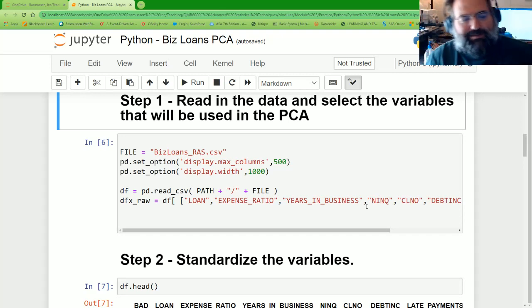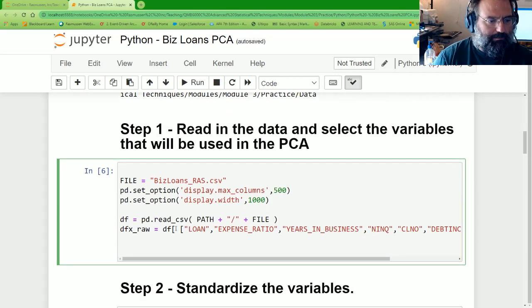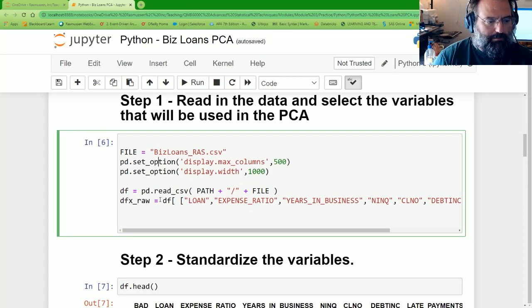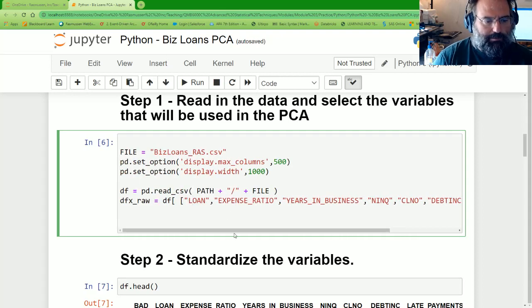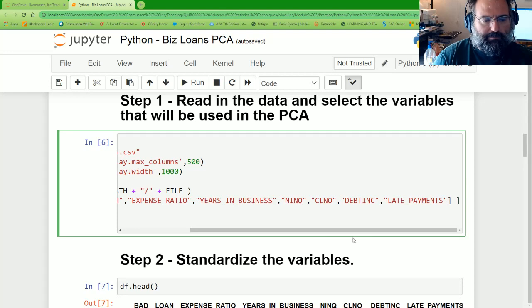But PCA is not all that complicated in a lot of ways, so we can do that. Your first step is to read it in, and then figure out what columns you care about, and that's what's going on here. So we narrow it down to loan, expense rate, years in business, and a few other things.